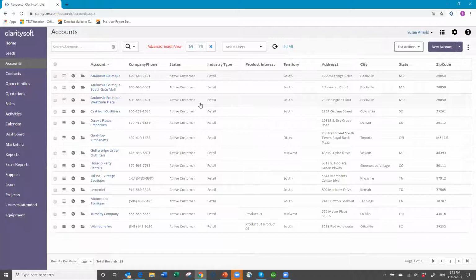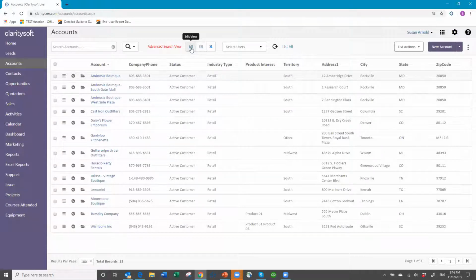Okay, so with advanced search, one of the things I said that you can do is save your search. So if you wanted to save this filter of active customers in retail for purposes of pulling it up very quickly at some other point, you can come up here where you see Advanced Search View in red.